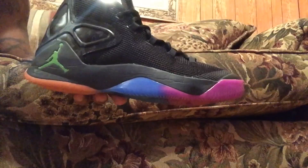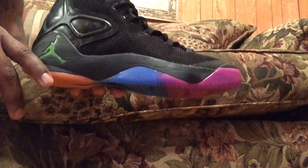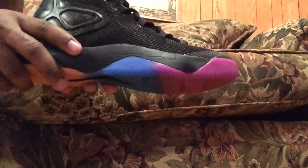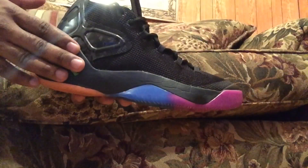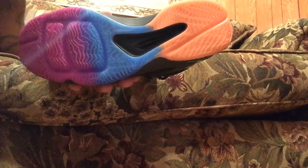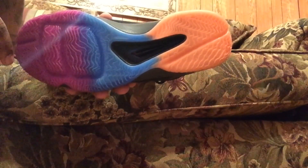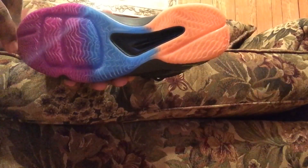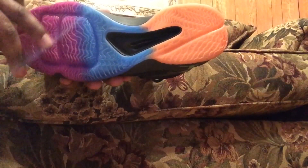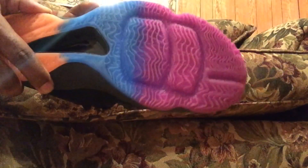I was very impressed — the lockdown was immediate. The first time I put my foot in it, there was no slippage at all. It didn't matter if it was a hard cut or stop, there's no slippage at all in this shoe. I did go true to size. Moving to the traction — traction was good. I'm playing currently in the LeBron 13 mostly, and I do find the LeBron 13 traction to be slightly better on dusty courts. But these get the job done. If the court is clean, you have no issues at all. On dusty courts, more wiping required than with the LeBron 13s — still, not knocking this traction. They're above average.